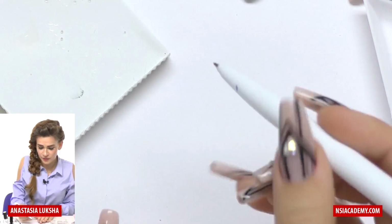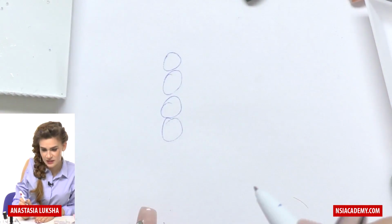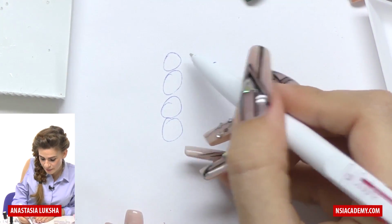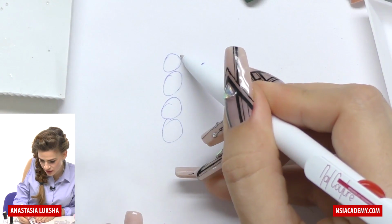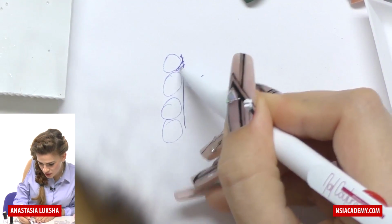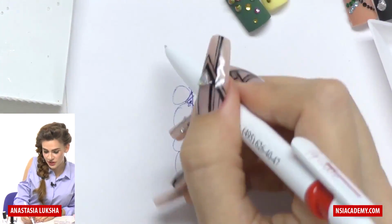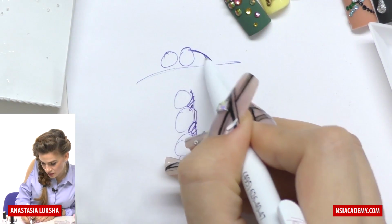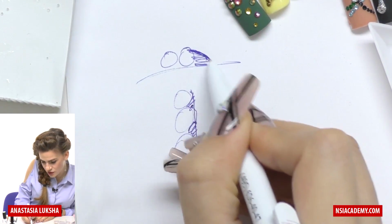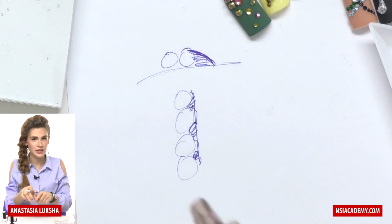I'm not sure you will be able to see it because it's really small, but if we look at the side, this will be our pixies or caviar, and what you need to do is apply the top coat so it will fill in the spaces between them and reach almost their height. So if we look from the side, this is how what we applied should look. It should actually stick them really hard from the sides, from the free edge.